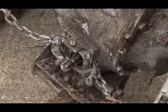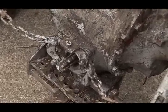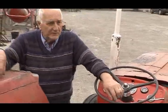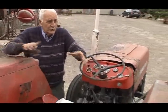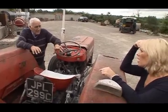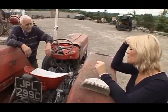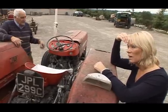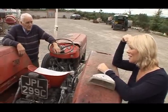What do I need to do then to fix it? You have to split the tractor. You split it around here at the front. You split that and bring out the clutch. And then you maybe have to replace the two plates in it, what they call clutch plates. Wilbert, I'm going to have to split the tractor. Yeah. That doesn't sound like it's going to be an easy job. That's not a major job, but it's just one of those things you have to do.